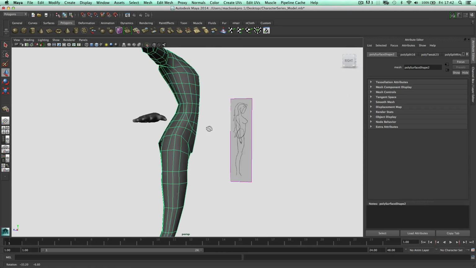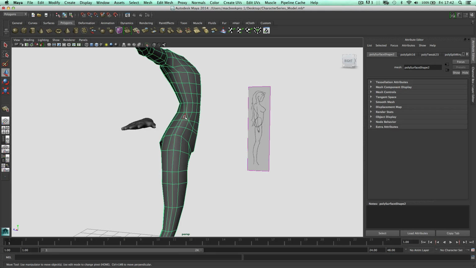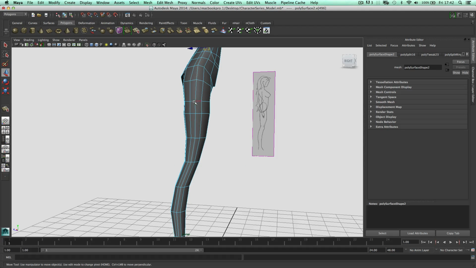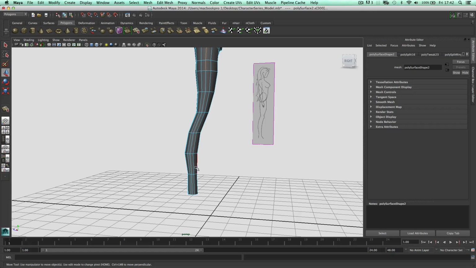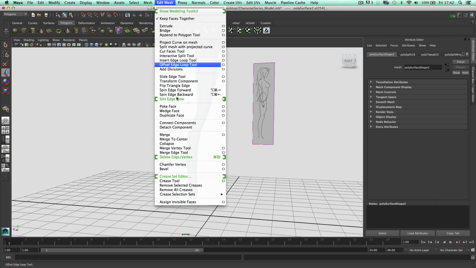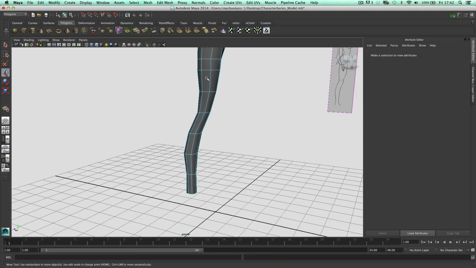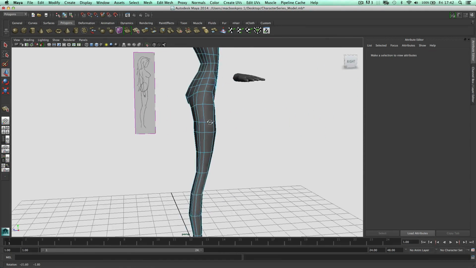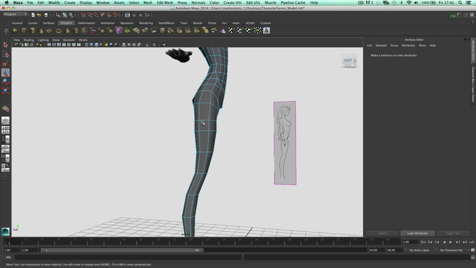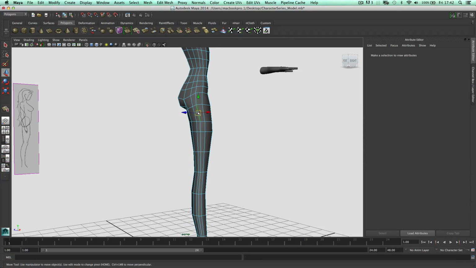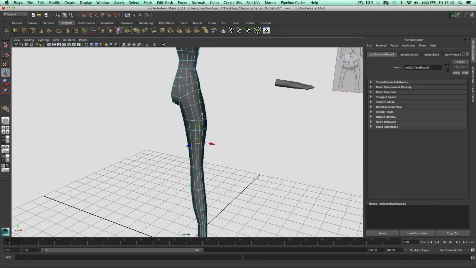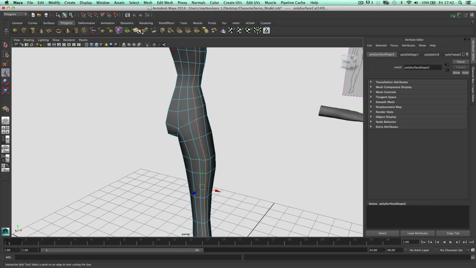Okay, and we can now go to the edge and go right down to the bottom. I don't know which one, probably the middle one. Then we can simply press Command and Backspace, or Edit Mesh, Delete Edge and Vertex. So we've freed up a bit of space here between the curves, and I think this one's a bit unnecessary as well. So I'm going to do the same thing, split polygon tool, and just go around the character.